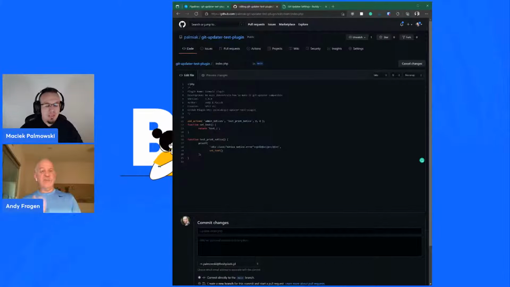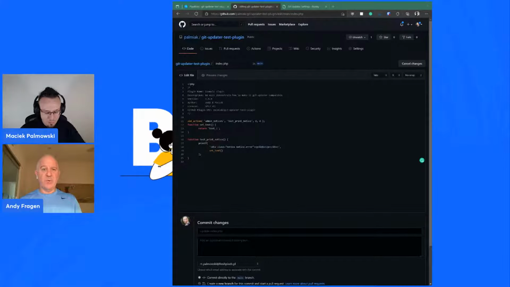Because well, before the big push, previously all default repositories in GitHub were named master. Now they're named main. Git Updater has been written so long ago that all my defaults are to master.